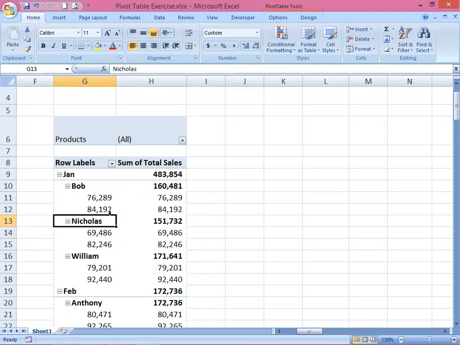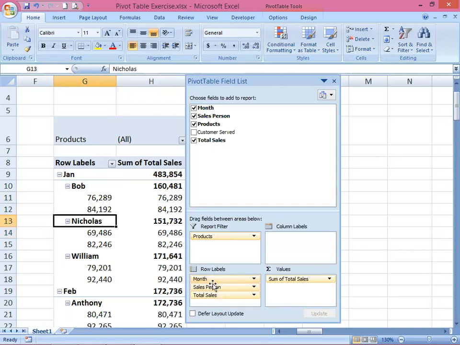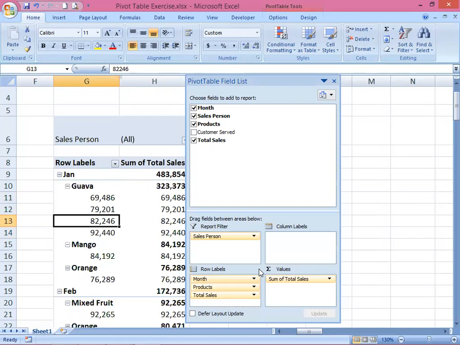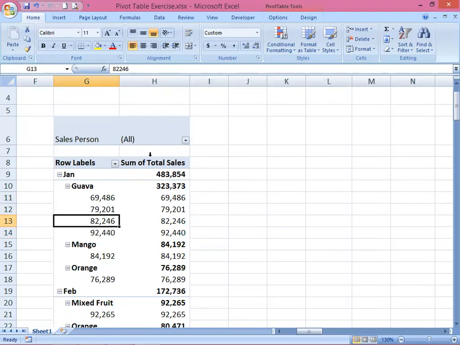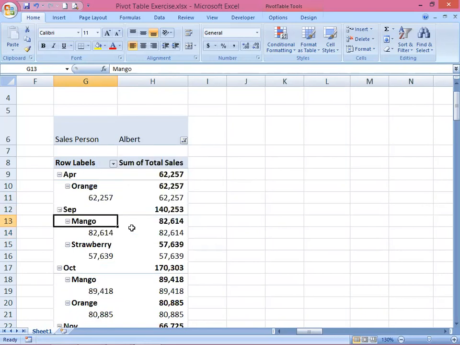We'll try to change the filter from products to salesperson. All right. So this is all the salespersons, and we will select Albert. This is for Albert.